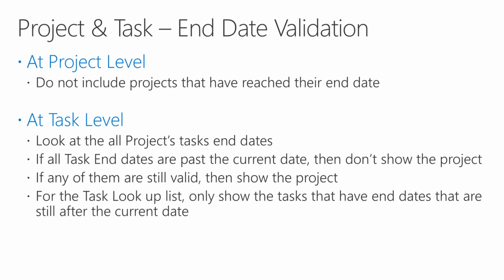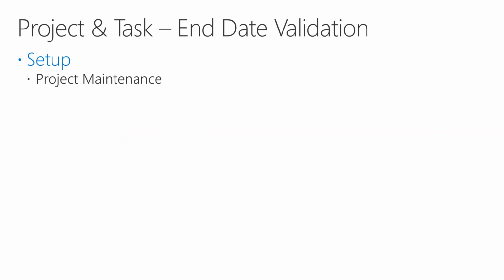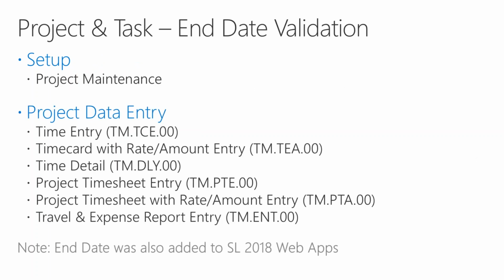You don't need to worry about going in and turning things on and off. What this will enable you to do is set up those levels so people stop putting data against them, and you will not be able to choose them. The cool thing is that if a project has 5 or 10 different tasks, it will show up until all of the tasks are done. When all the tasks have gone past their date, then the entire project will stop showing up, which I think is a really, really cool feature, to be honest with you.